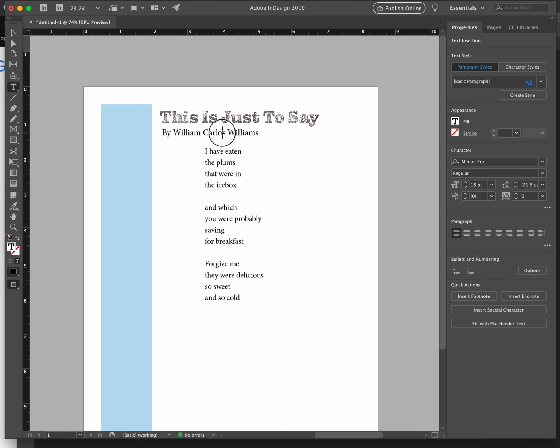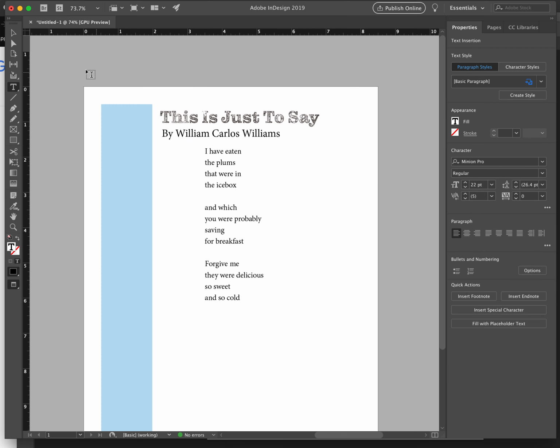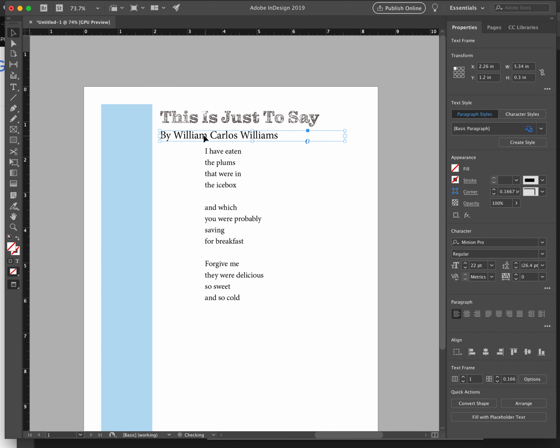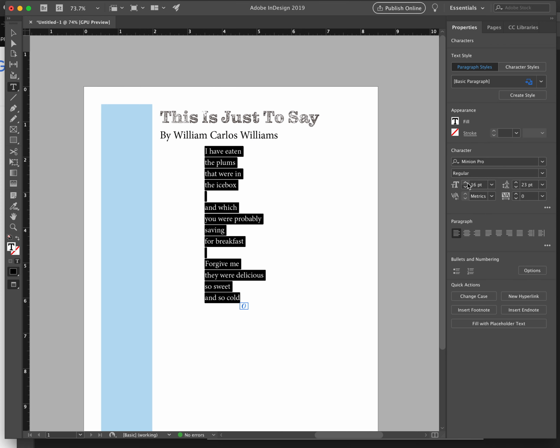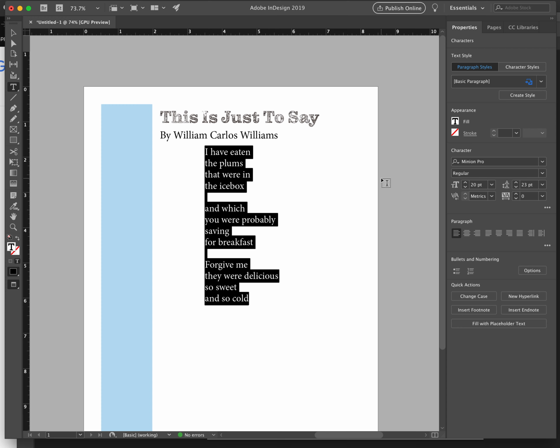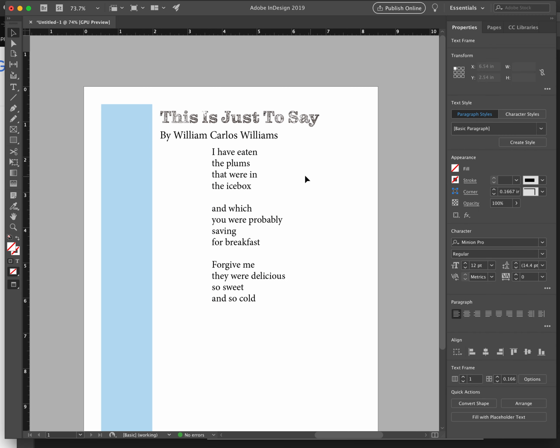I'm going to increase this a bit too. From 18, I need to increase my bounding box. There we go. Well, that's starting to look good again. Type is in relation to itself, really. So if you have a header and the body type is too small, it's going to look weird. So these things kind of change in relationship to each other, proportionate to where they are on the page.